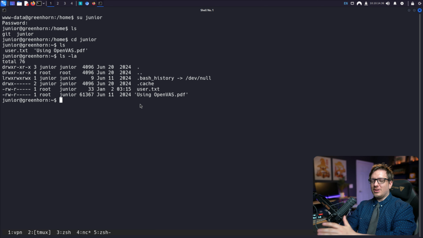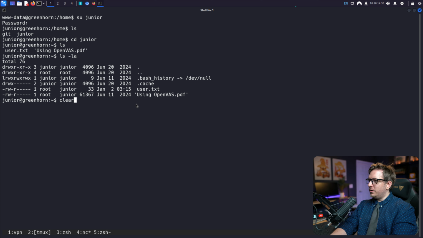But if there's such a clear indication that this is the direction we need to go, let's go down this direction first before figuring out whether we need to go into the Git files, or find any databases or any other vulnerabilities. So we need to download this file, and let's do that now.